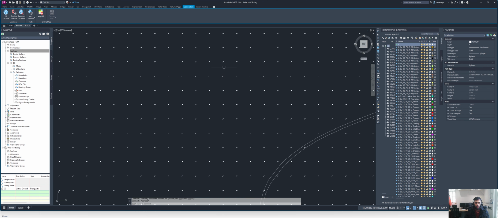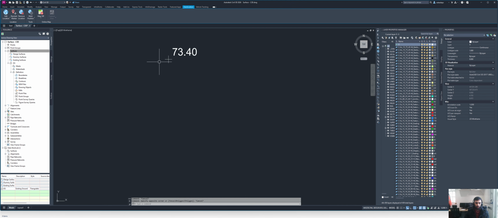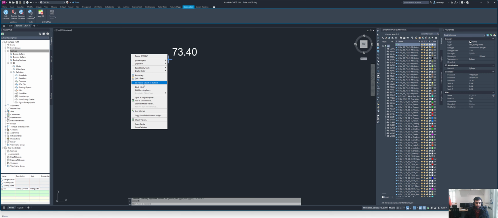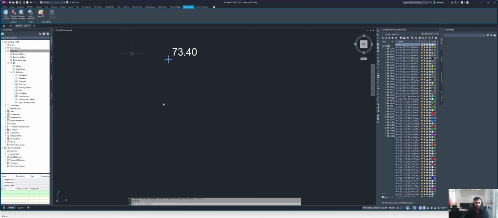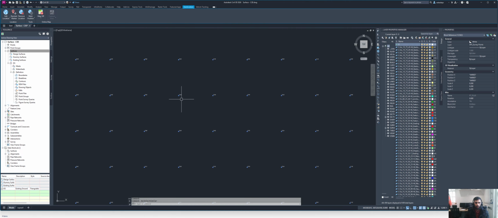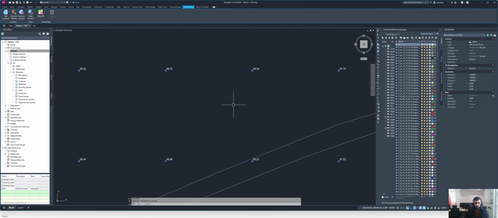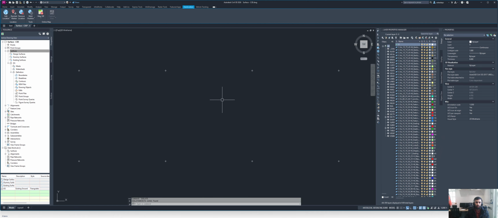I'm going to select this one, right click, select similar, and we'll see all of these points have been selected. I am going to isolate this layer. Now I only have these spot levels, and these are not points or point groups. These are block references, so I am going to use them in my Civil 3D surface.